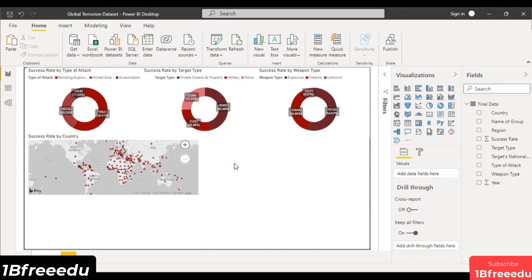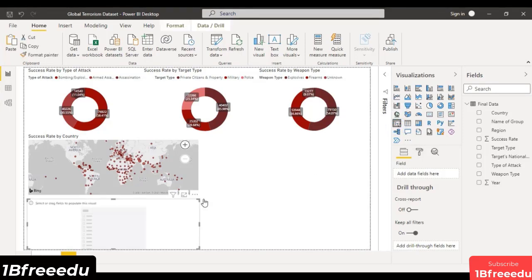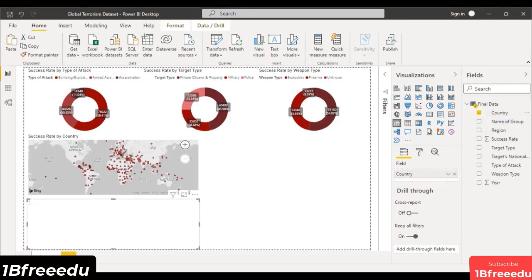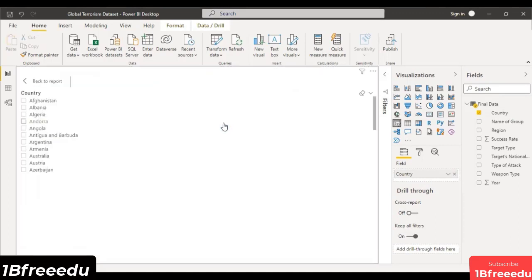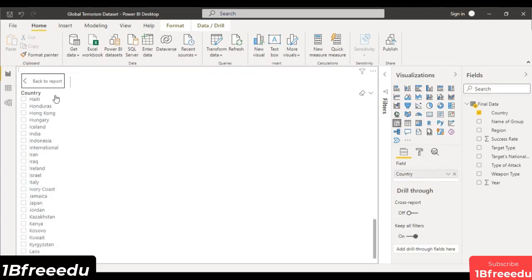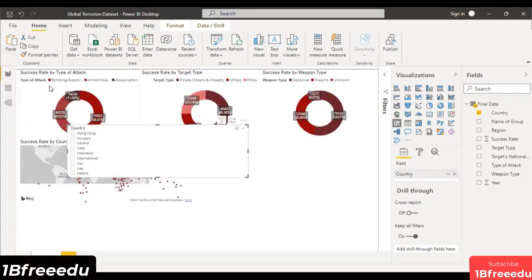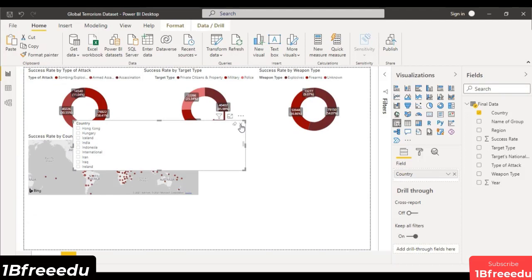We can apply a special kind of filter known as a slicer for this purpose. So this is a slicer in Power BI. Let's just employ one. I'm going to get this country into this field option, right? As soon as I do that, I will be getting all the country options. Let's go into the focus mode to understand it better. All the possible country values are there, but of course that's not something that we need. We won't be manually selecting the countries. So what we can do is use this drop down option that helps us select the type of the slicer. Instead of a list, let's select a drop down, and from here we can just select the countries.